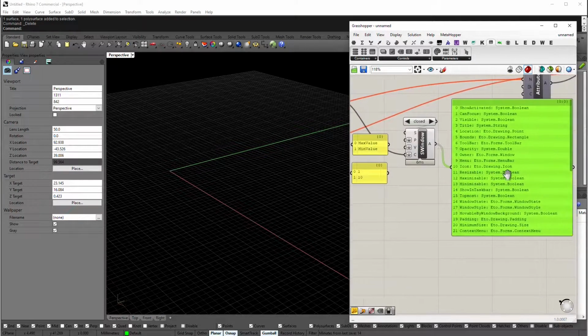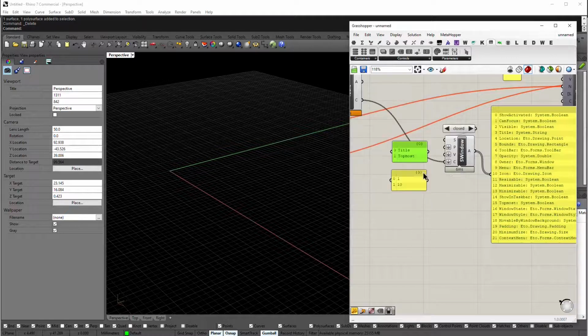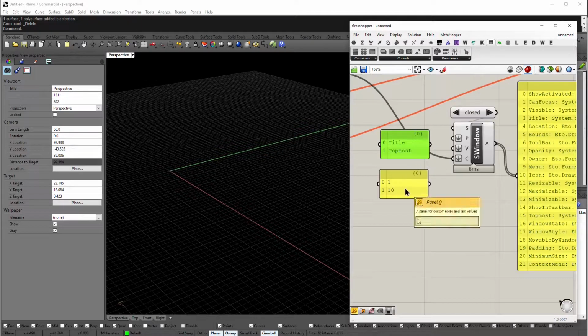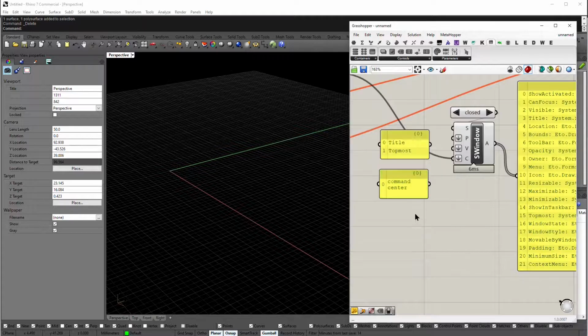Let's see, I want to probably set the title and a topmost property. Actually, let's match the case. Lowercase m, okay. And then for the 2 values, first title, let's just put in the string, command center.